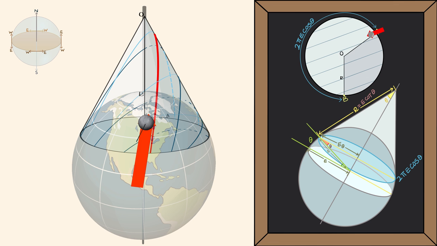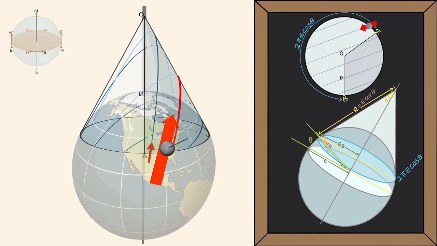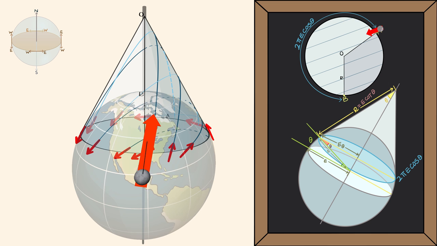So by the time it reaches the next parallel line, it needs to have rotated a little bit clockwise in order to continue swinging along the path of these lines. Let's do this for all the points where the parallel lines touches Earth. We can now visually understand why from the perspective of someone on the surface, the pendulum rotates. It's because the pendulum is still fixed on the cone as it's being flung around Earth.